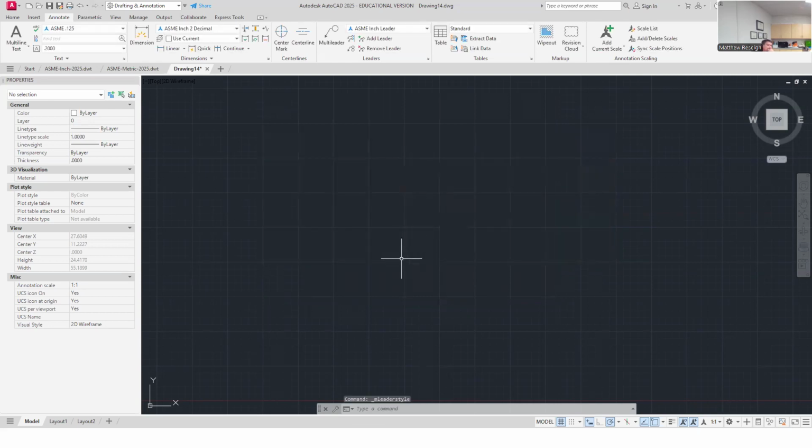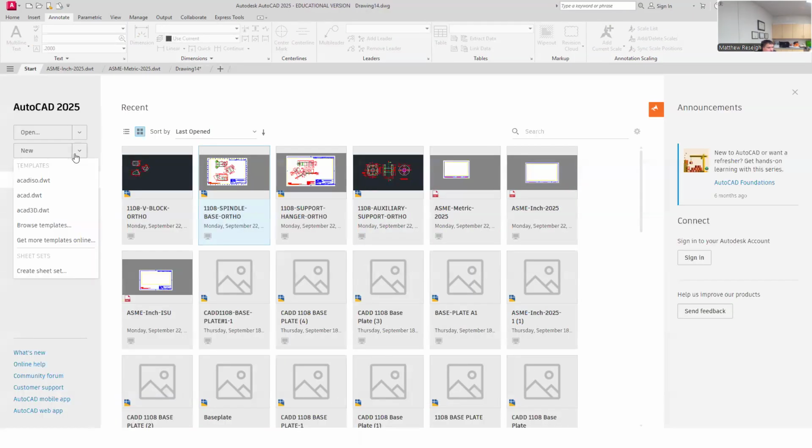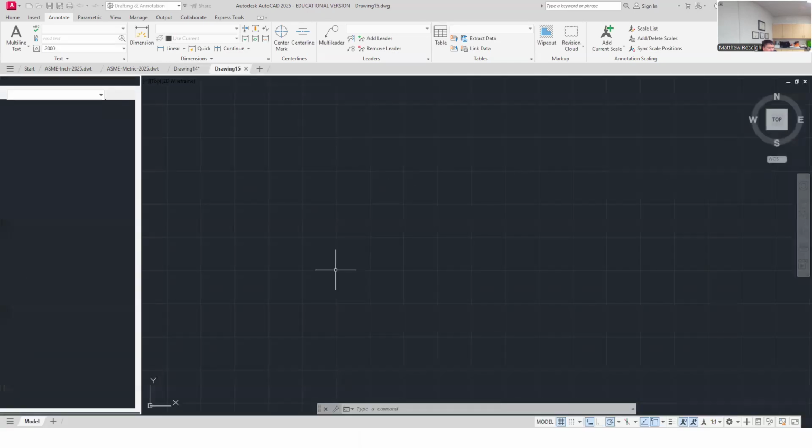So as I've gone through my thing now, I've seen that the middle of top line works when it's only a single line of text on a leader. If you had multiple lines of leader, maybe it needs to be middle of text, but we'll deal with that if we get there. So let's do the same changes on a metric template. Let me go to my start menu and open up a template, as if I had started with a metric template.